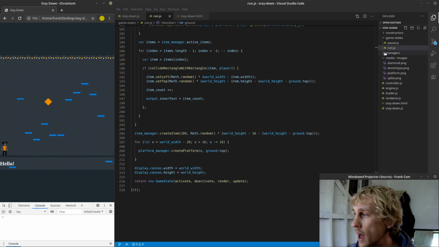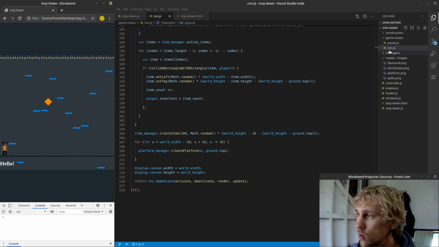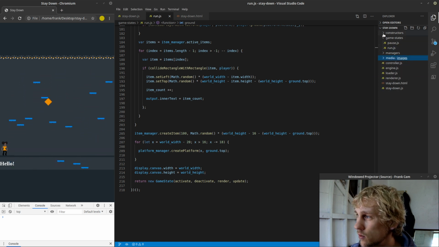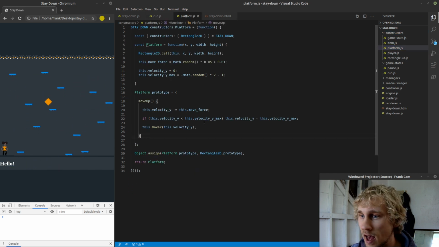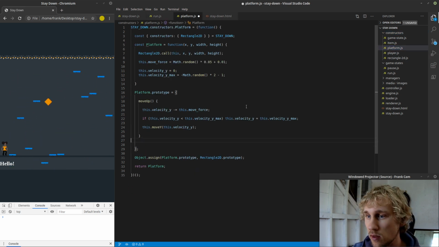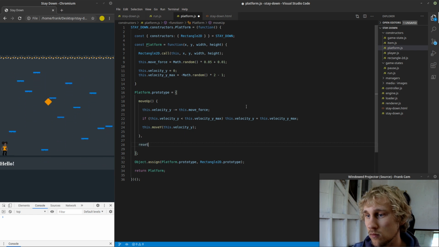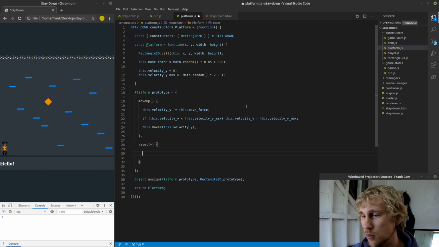So what I'm going to do for that is I'm going to come into the platform constructor, and I'm going to add a reset method. I'm going to add a Y position to that as a parameter. This way we can actually set the Y position.